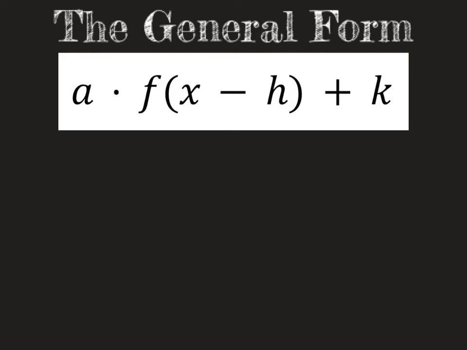Here's your general form of an equation. And in this general form, we can find all information we need about this graph, knowing what happened to it, the transformations, without actually graphing whatever function we were given. So this first value right here, A, is responsible for reflections. A is also responsible for if you have a stretch or a compression. Okay, so you can have a reflection and a stretch or a reflection and a compression at the same time, but you can't have a stretch and a compression at the same time. That just doesn't work.